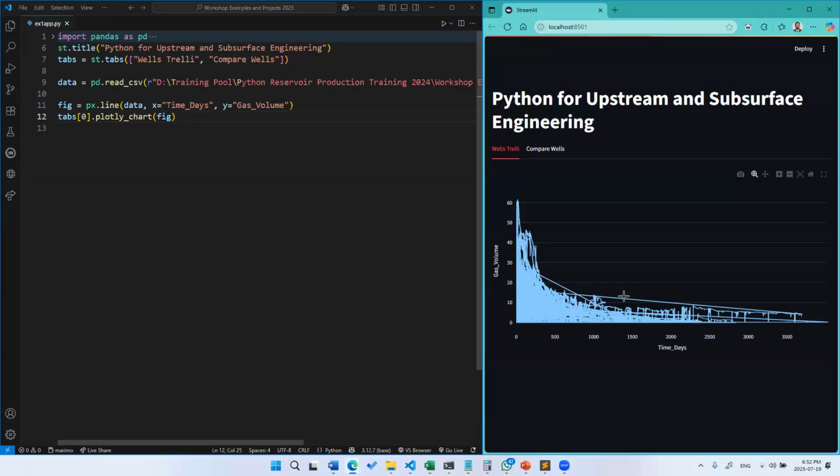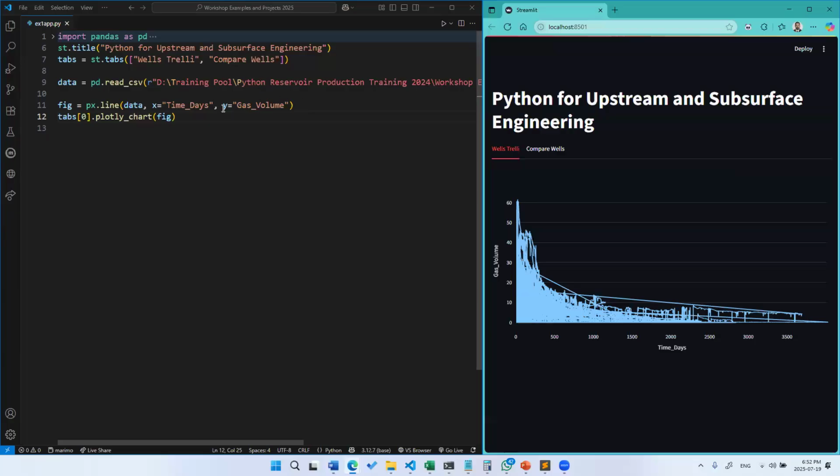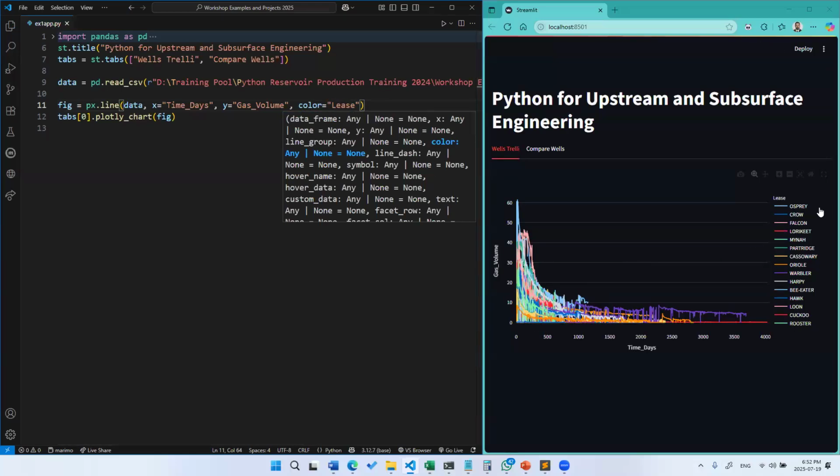Why is this? Because the chart does not have any context. Usually these types of charts should be colored by well. And if you want to color this, you will think that this is extremely hard to do, or quite impossible, because whenever you do these in Excel, it's very rigid. It's not flexible, but in Python, it's just like 2 words. You will type color equals to lease. That's it. Save it. And now your wells are going to be colored accordingly.